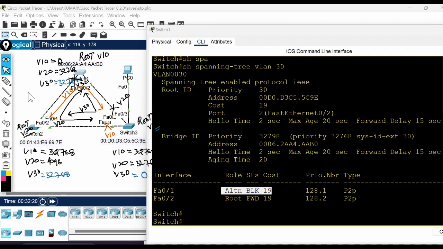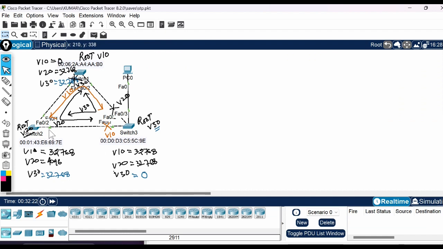So this is how you can see that for VLAN 10, 20 and 30 you have different root switches, and there is no link which is permanently blocked. Some links are blocked for specific VLANs only. Rest of all the traffic will be allowed. So this is the use case of your PVST, your per VLAN spanning tree protocol, and this is what Cisco recommends to use most of the time. So make sure in PVST no link is permanently blocked. It will block for a specific VLAN. Other traffic will be allowed, and separate root bridges will be there so that you can distribute the load of your root as well.